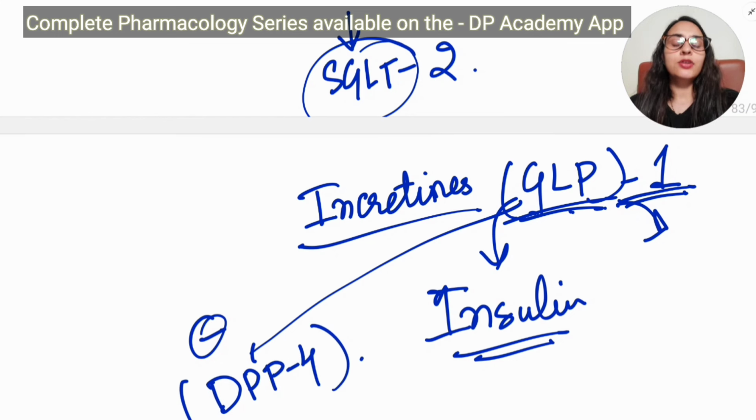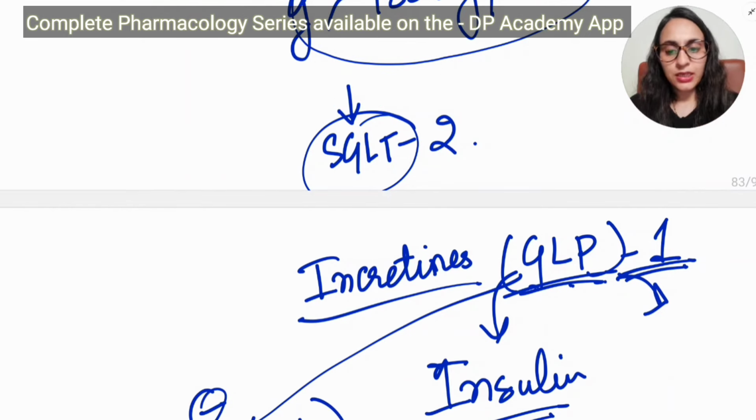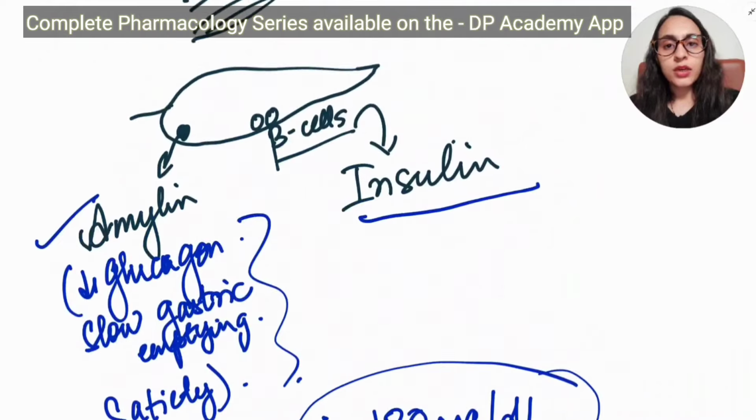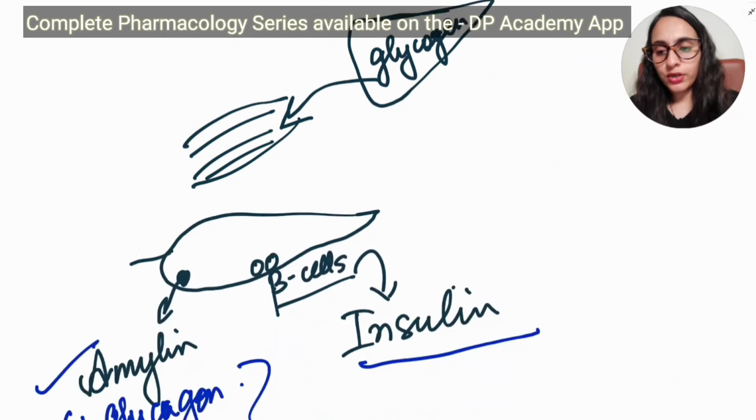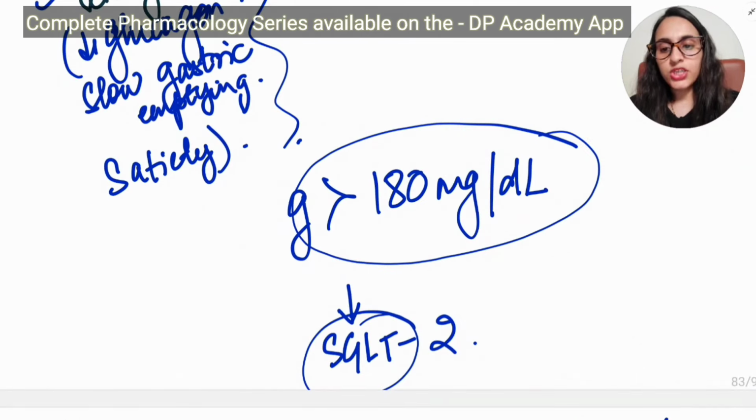Glucose release is also controlled by the brain. The sympathetic nervous system increases the blood glucose level. Whenever there is an increase in glucose in the body, there is a release of insulin and amylin, and because of GLP-1 there is also a decrease in glucagon.